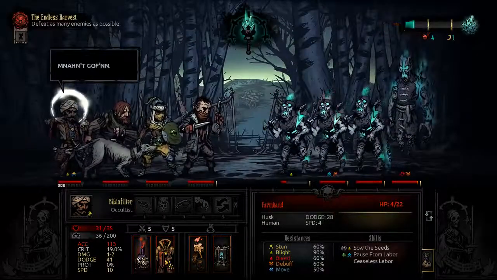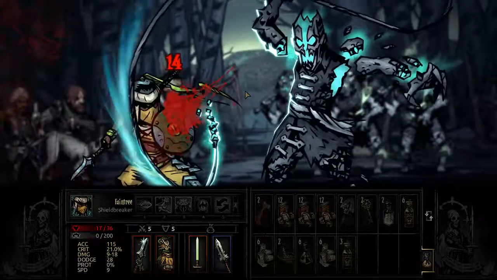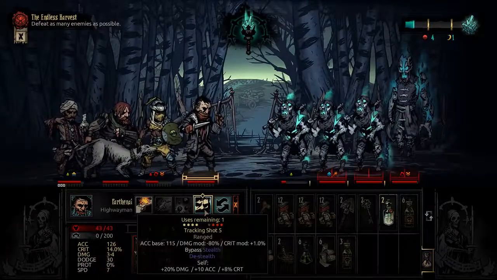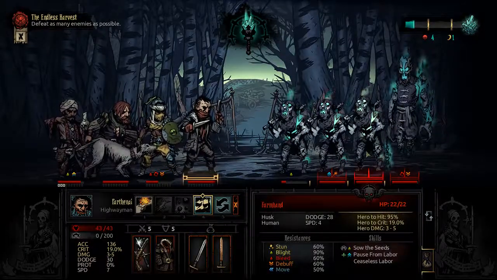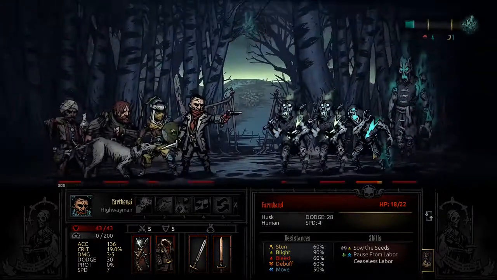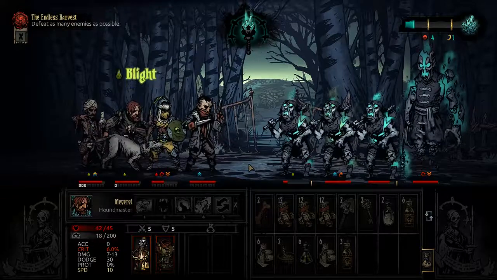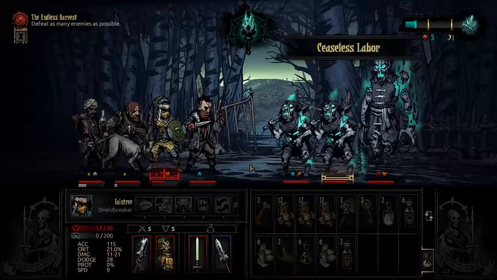Crit. That gives you some stress relief. No trespassers. Ouch. That one actually really hurt. Like, really hurt. So you have to do this thing here now. That's fine though. You will buff yourself. Go for the big guy. No, him. Sow the seeds. So more stress. Slowly. He died. Gently. This is how a life goes.